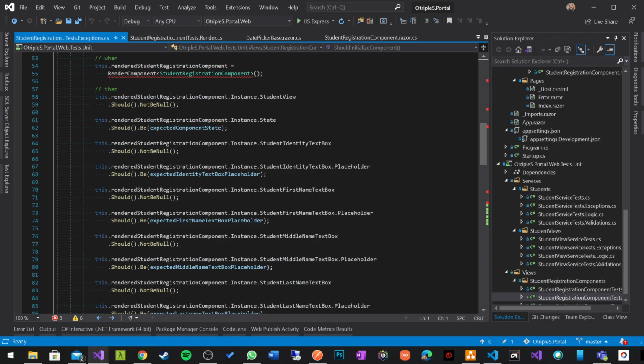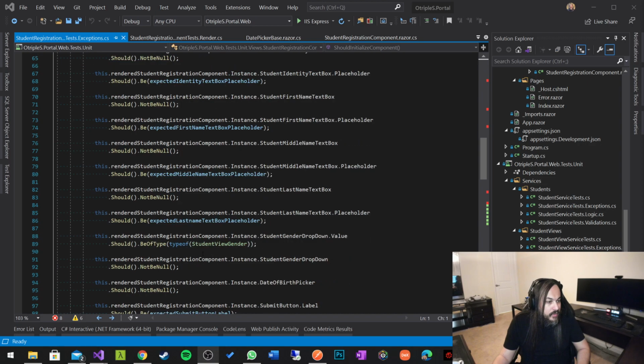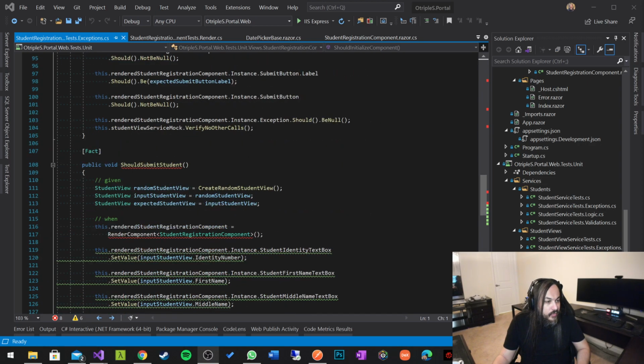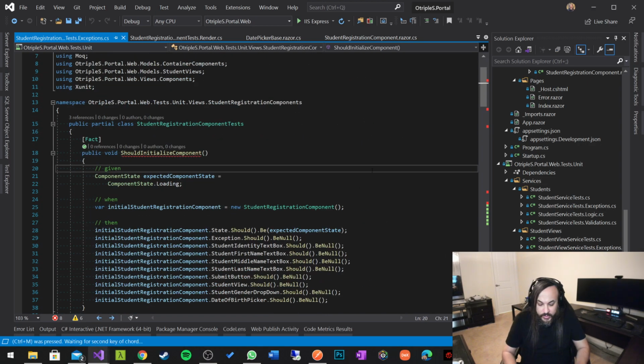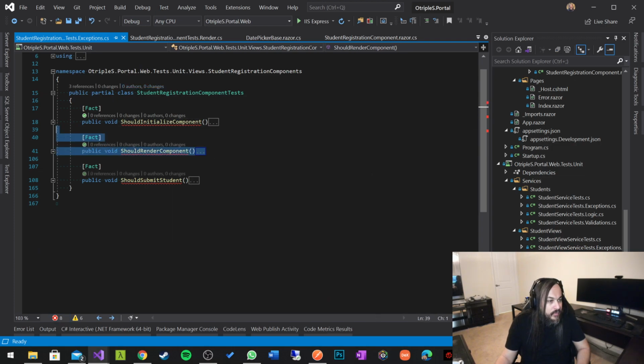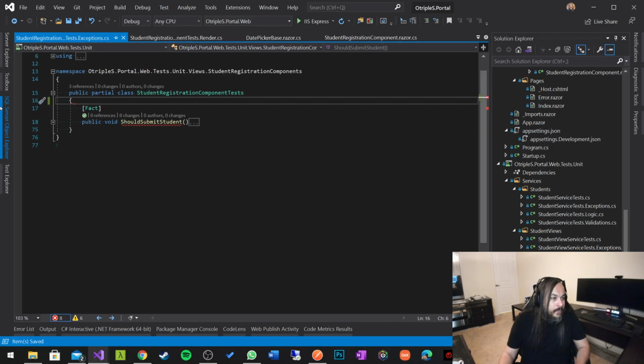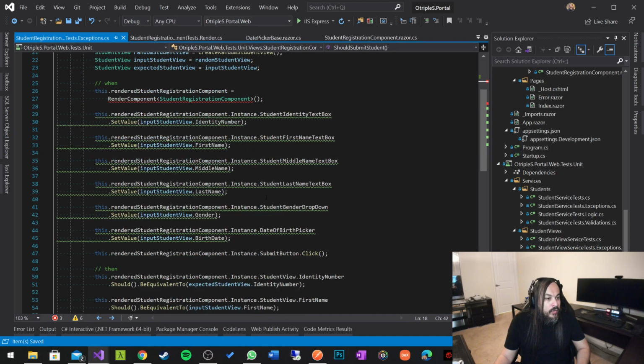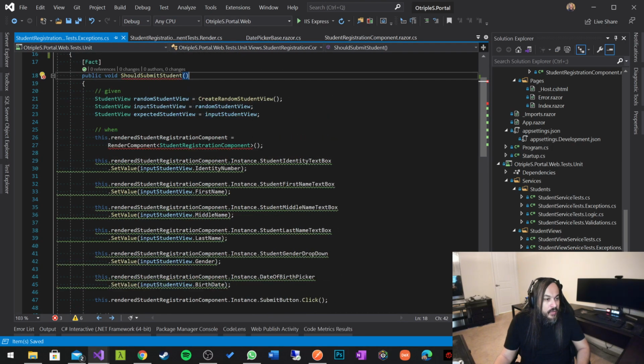And let's write the situation that we have in here. We have a bunch of tests in here that we really don't need. All of this we don't need right here. And we also don't care about the text boxes and setting the values and all that kind of stuff.